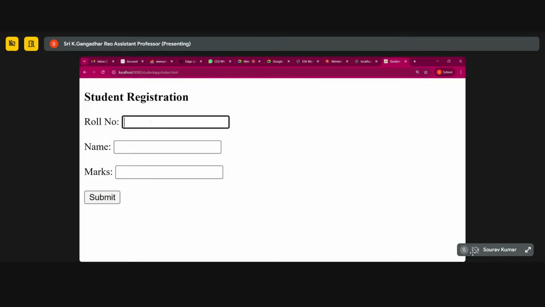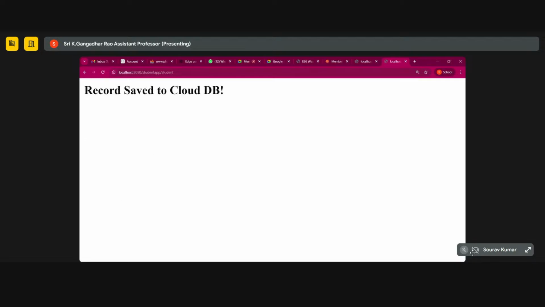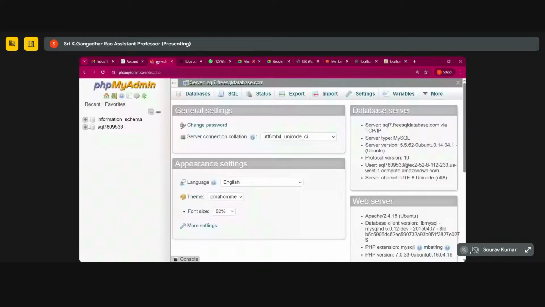Okay, so now I'll enter the data here: 405, and the name is Rajani. Marks are 99. Then click on the submit button. Now you can see the message, record saved to cloud database. Where the data was actually stored, I'll show you on that website.